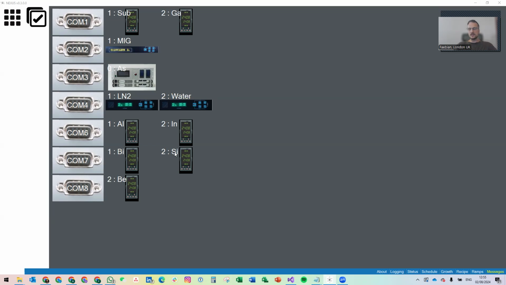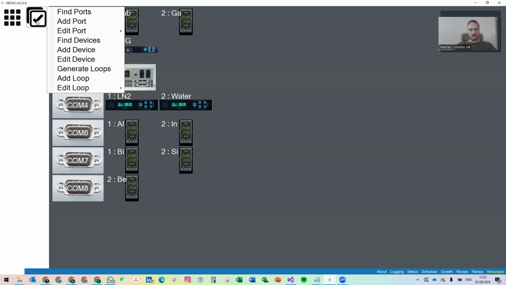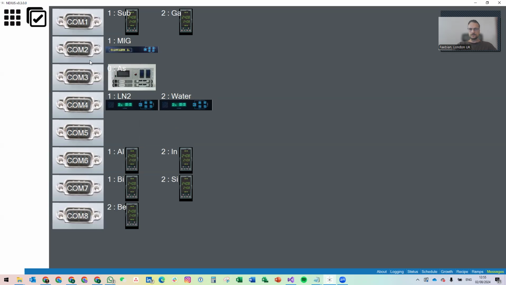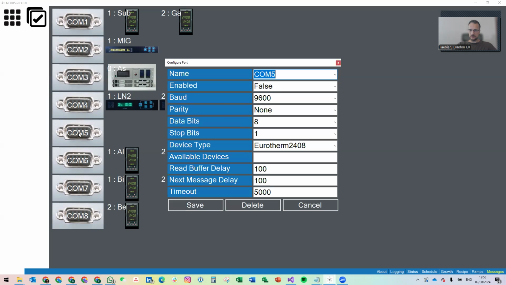Now, there are 3 really useful features on this screen that I just want to go through briefly, and they really help with setting up your system. The first one is a port scanner. It looks for COM ports on the system, and it works almost instantaneously. It just identifies and creates ports on the system. So if I run that, you see it's found the missing COM port 5 that was not in. And it creates a default port for me with all the standard values that you can use.